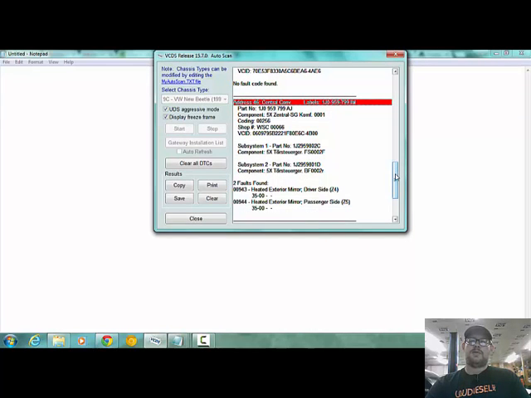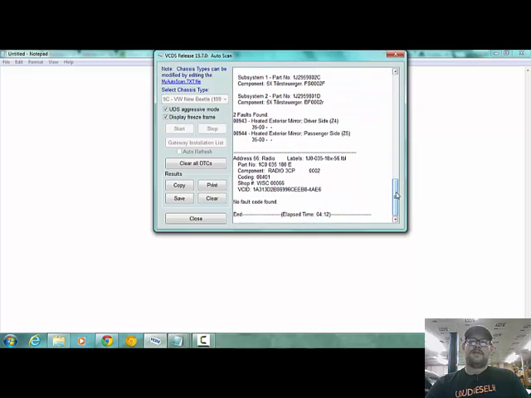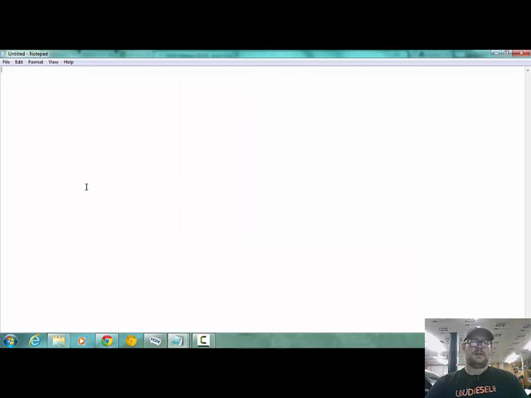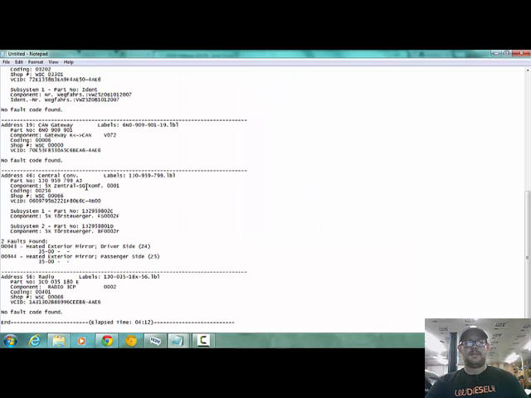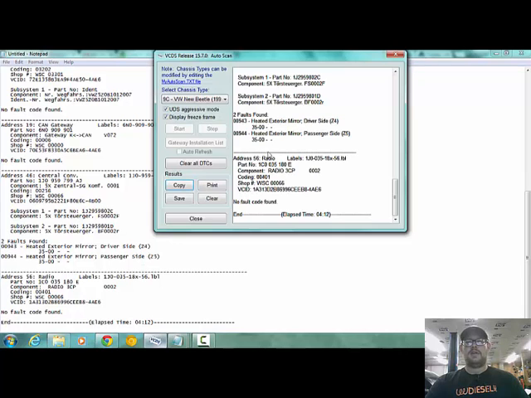So once we go through and look at everything, we see all the fault codes that we have. We are going to copy the results into Notepad. This is just a personal preference that I do. You can save them through VCDS itself, but I find this is easier and faster just to open up Notepad, copy and paste them over there versus saving them, going to the folder that it is saved in, and then opening it up. And then now that that's all done, we are going to clear all the DTCs.